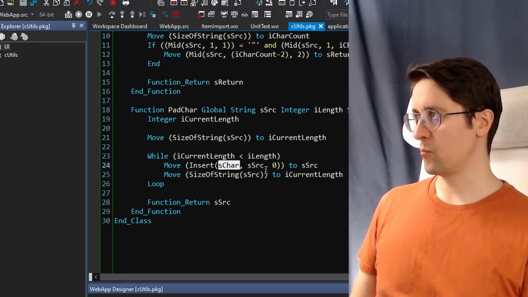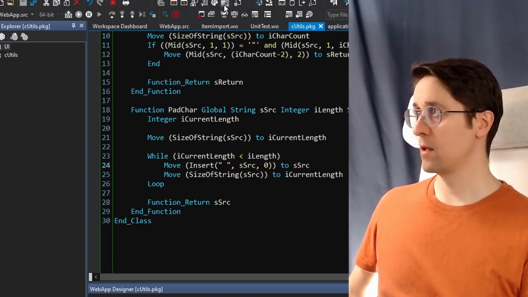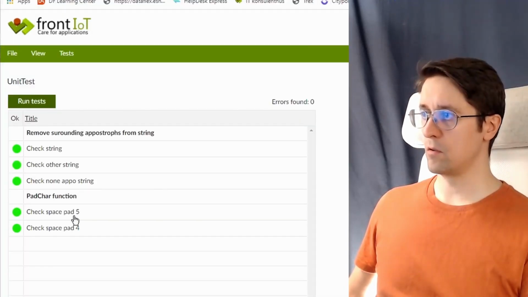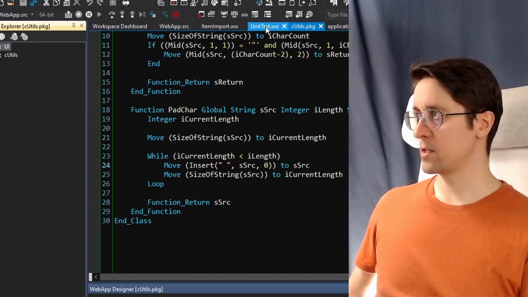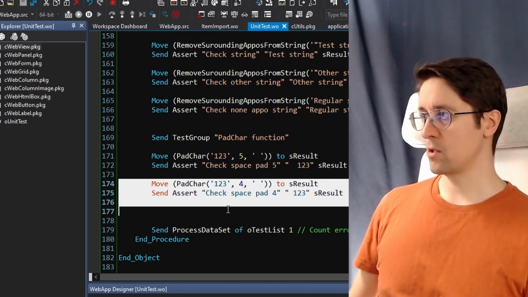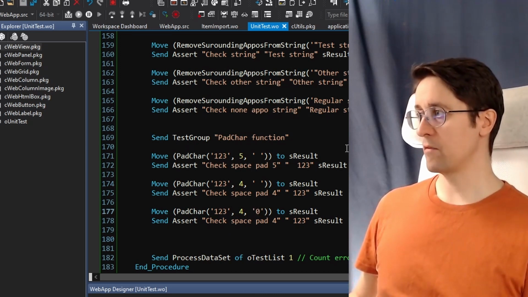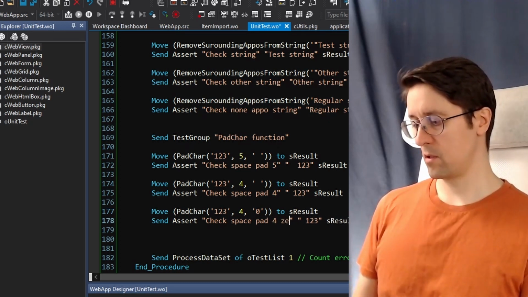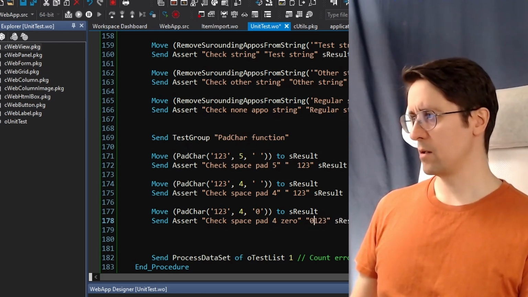And now, since we're adding a space, we could just run it with space, just to try this. Test, run. Now all checks out. So we need to make another test that tries something else. We might want to add zeros to the beginning of this string and pad for 0. And we expect 0, 1, 2, 3. Oh, well, not maybe 5.